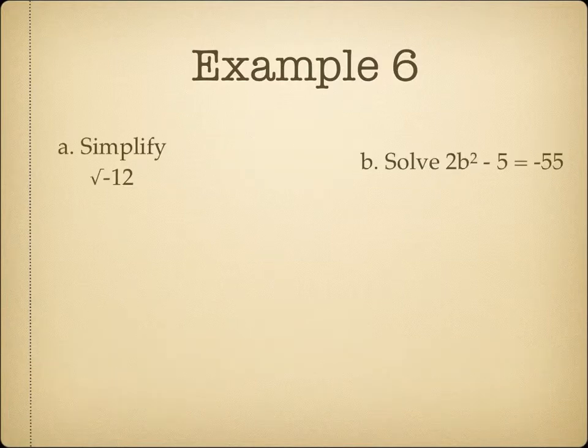Simplifying is a little different. We're going to spend a lot of time when we get to chapter 8 on simplifying. We're just getting our feet wet with it right here. Simplifying a square root means don't just type it in your calculator and get a crazy decimal, because we don't know the square root of 12 off the top of our heads. What are some perfect squares? Let's just list the numbers that are perfect squares. Can somebody tell me a number that's a perfect square?